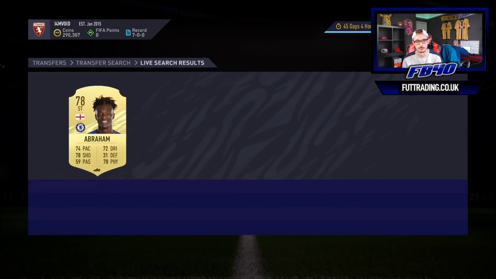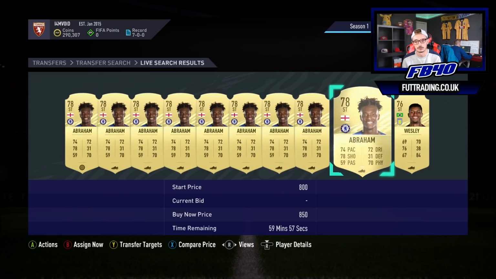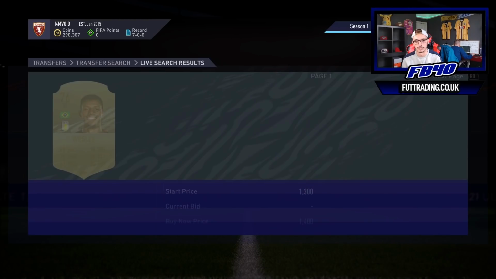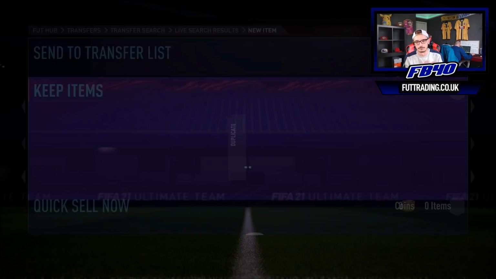Let's see if one more pops here. Another Abraham, but same price. Don't really want that Wesley. There's no real profit in that. Again, I've noticed my R's are very, very bad at the moment, just for reference. But cool. That's that. So that's positionals, and that's fantastic. That's what you've got there.